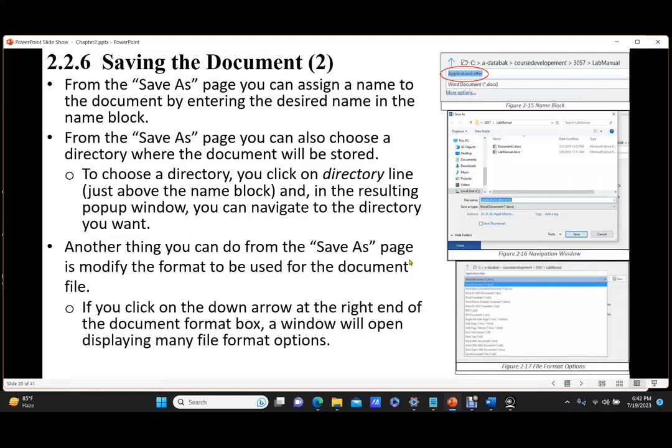The Save As page also gives you the option to save it in a different format from the default.